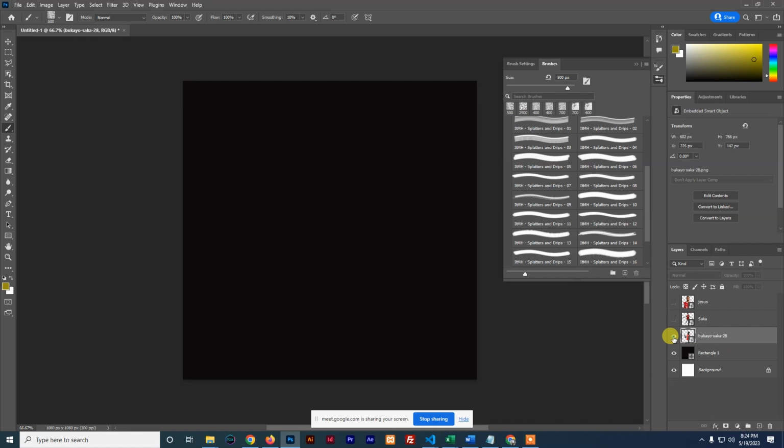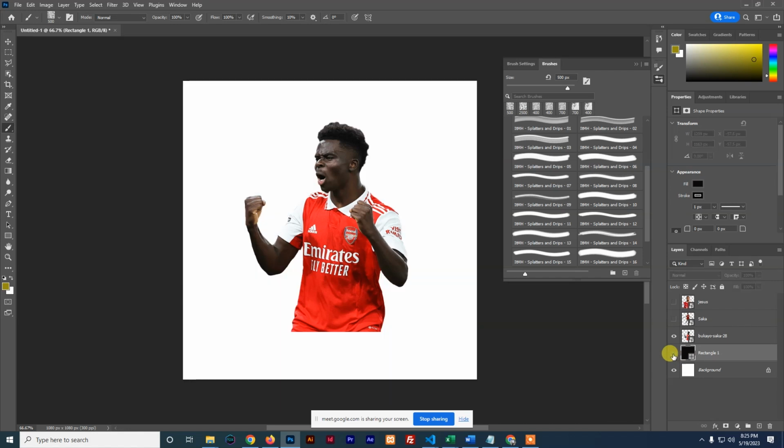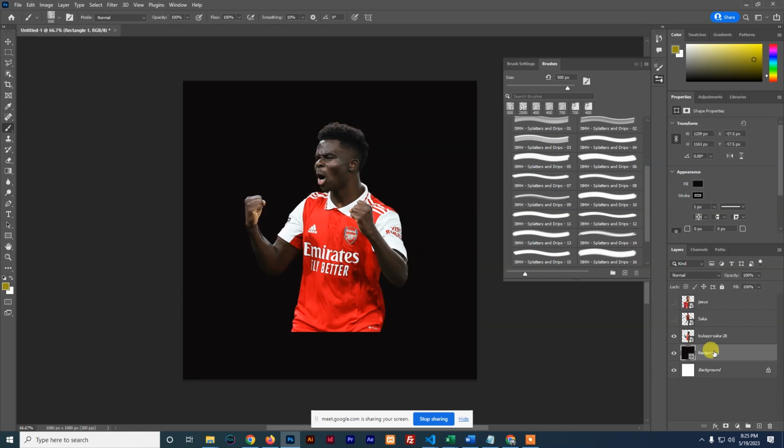Because I want to create a background, I can even hide this photo or I can leave it on. And I want that background to be on top of this black. See the black background we drew? I want it to be on the top. So I can just go under the layers panel and create a new layer. There's this plus sign here, say create a new layer. So just create a new blank layer. And on that new blank layer is the layer that I will be now creating my brush on top of it.